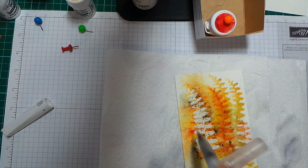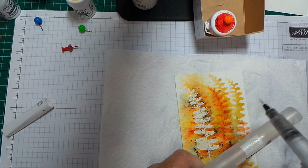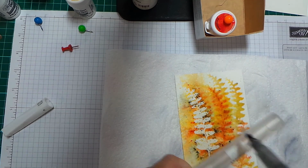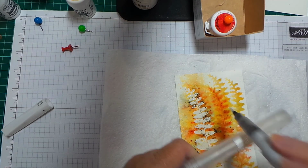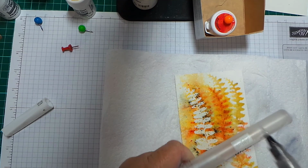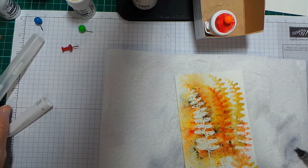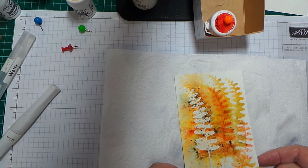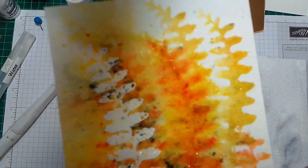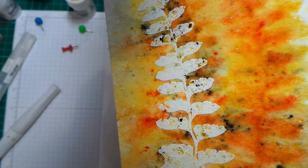And when it dries, it should have a lovely glittery effect, which is a bit hard to pick up in the video, but I'll try and take a close-up of it when I do my blog post so you can see how it's happened. I can see glimmer all over this now, and it's just a lovely effect. So that's just using your Wink of Stella. I'll try and bring it closer to the camera so maybe you can see some of those sparkly bits.